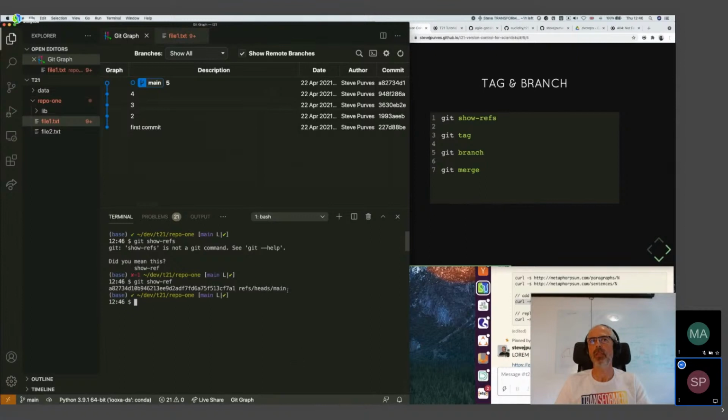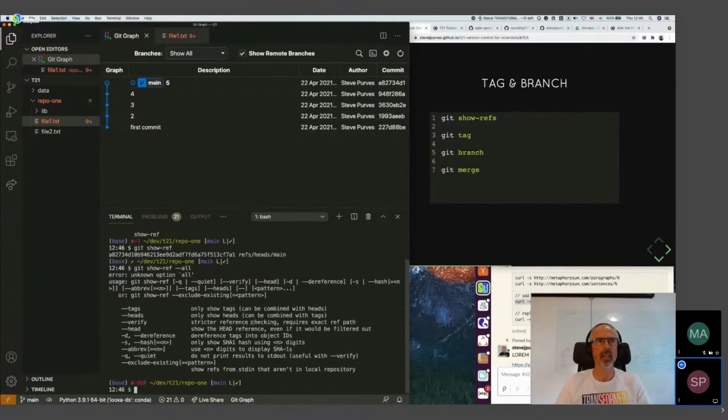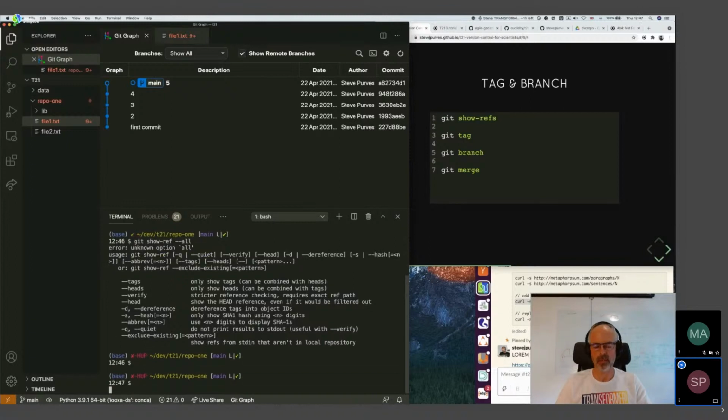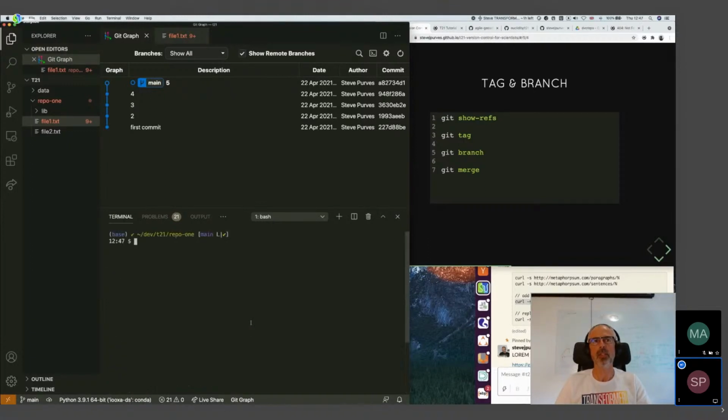That is the ref to the tip of our branch and the last commit that it's shown. That's showing the ref to our only named commit, which is this one at the top.